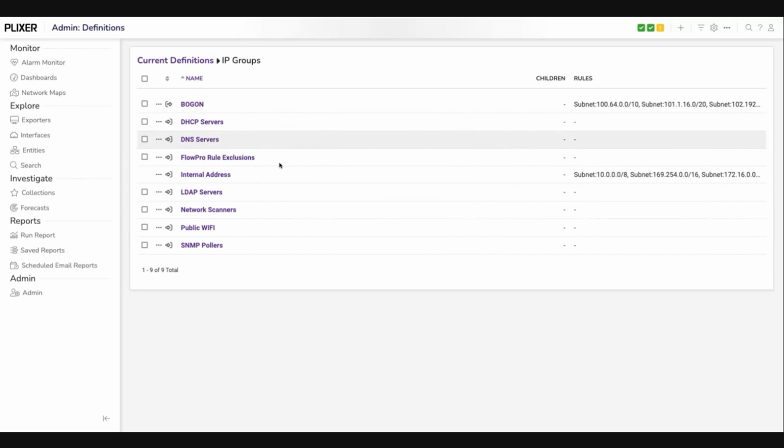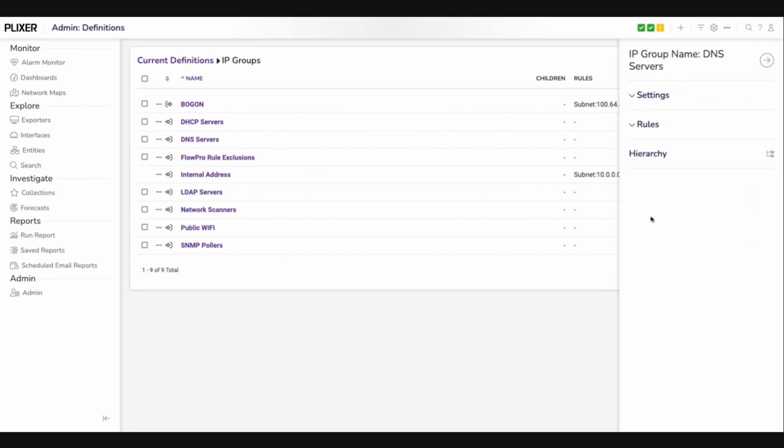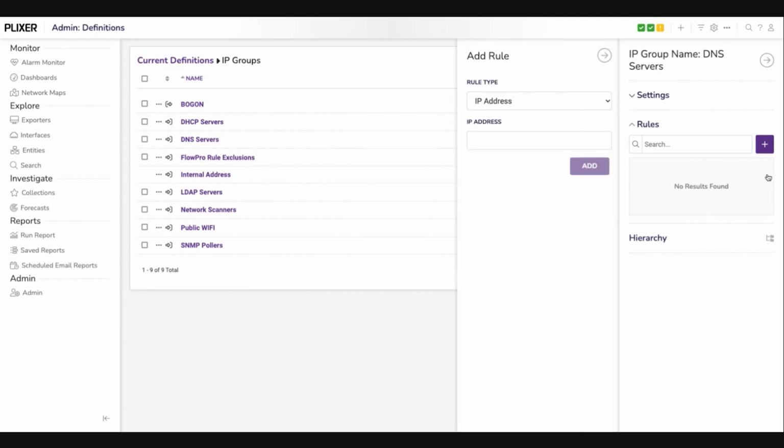If I were to come into the DNS servers default group, I can define the DNS servers that run in our network. So what I'll do is I'll come into the rules section. I'm going to add a new rule, which will be an IP address for 10.1.5.1, a DNS server that runs in our network.